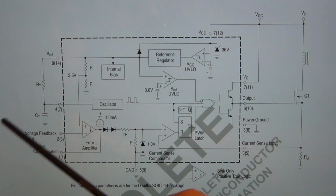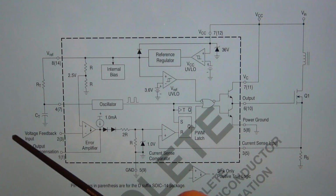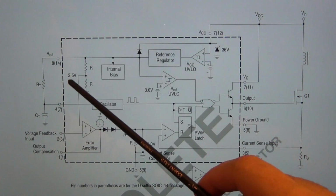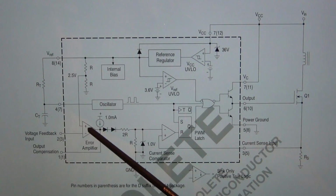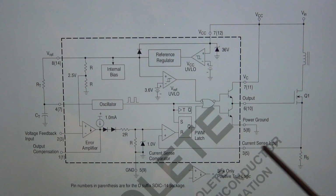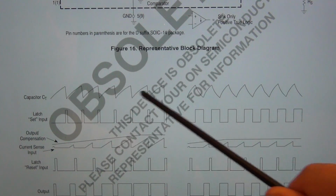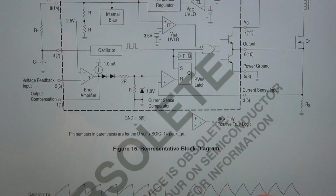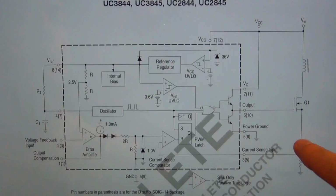It's very straightforward. You can see the voltage feedback at the input comes back here. It's compared to some internal 5-volt generator that's divided by 2 to get 2.5 volts, and that comparison is fed to another comparator which compares to the input current, and then ultimately you're going to get various waveforms as shown here. So this is the voltage that's going to appear on the RC transistor, and then the output is going to be a PWM.